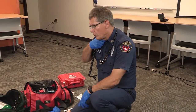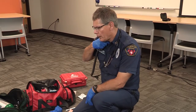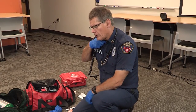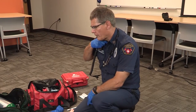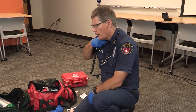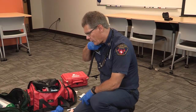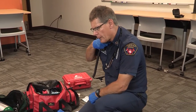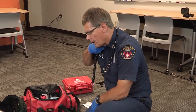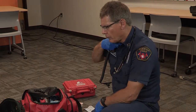Update the incoming medic unit with a short radio report: 32-year-old male reportedly overdosed on pain medications. We're assisting with bag valve mask. We administered one milligram of Narcan via nasal. Currently we have a blood pressure of 104 over 94 with a rate of 80. Pulse ox went from 92 to 96 percent. Lung sounds are clear, equal, bilateral both before and after administration of Narcan.